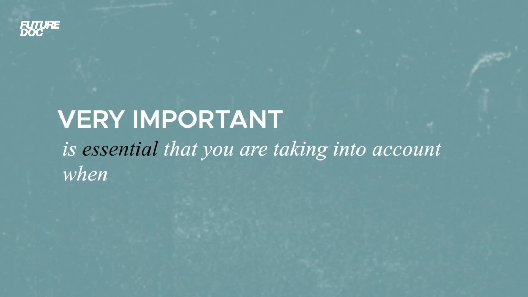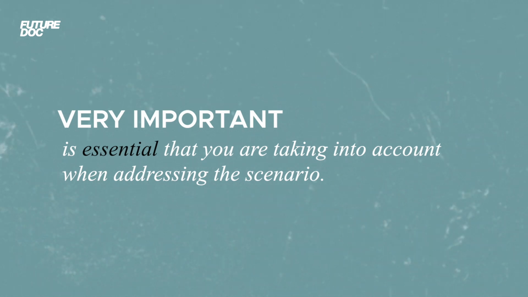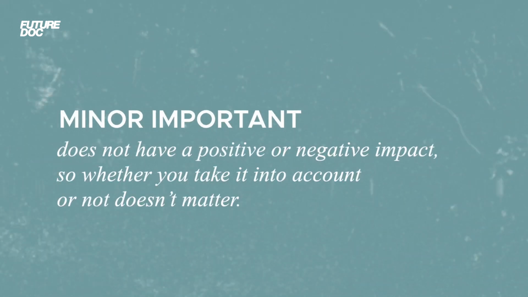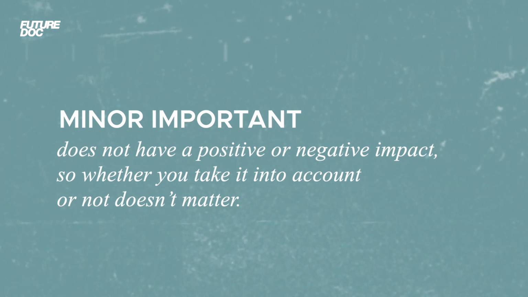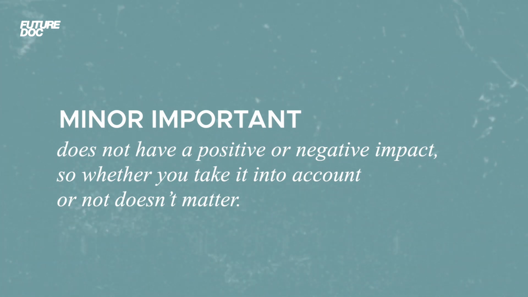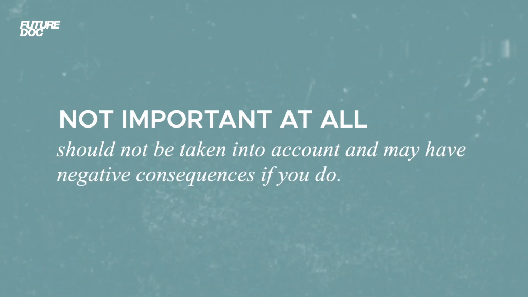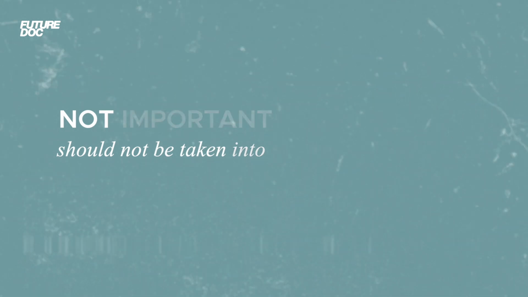So very important is that it's essential that you take into account when addressing the scenario. Important is that it should be taken into account, but it's not completely essential. Of minor importance is generally when you can take it or leave it. It's neither here nor there, and it's not going to impact positively or negatively on the situation. Not important at all is that it will impact negatively on the situation and probably something that you actually shouldn't do. But let's just go through some definitions just for completeness.